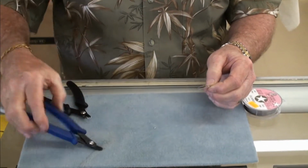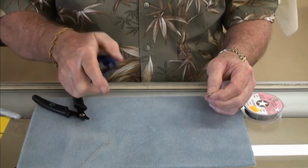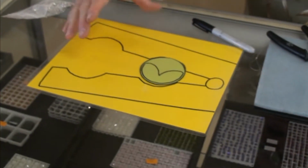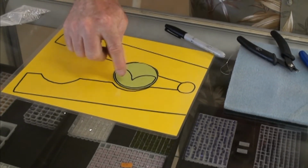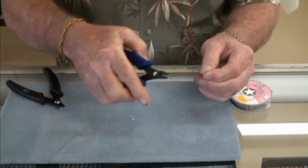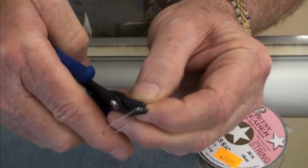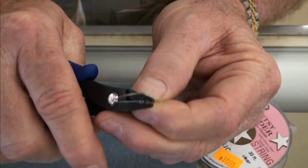And then you take your crimp tool, and I hold it this way so that it curves to my center. And we're going to put the crimp tube right in here, and we're going to compress it, and it's going to turn it from a cylinder into this shape right here. So inside of the tool, in the back part of the tool, and we center it to make sure it's in the tool left and right, and then you crimp it.